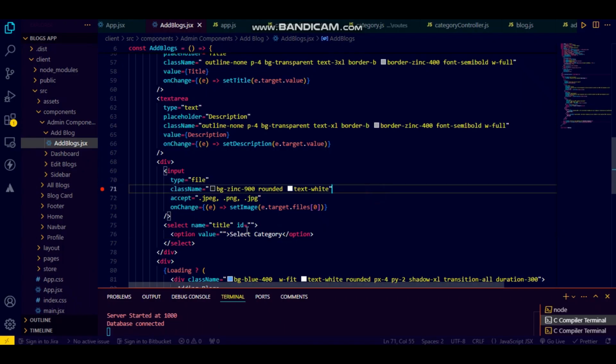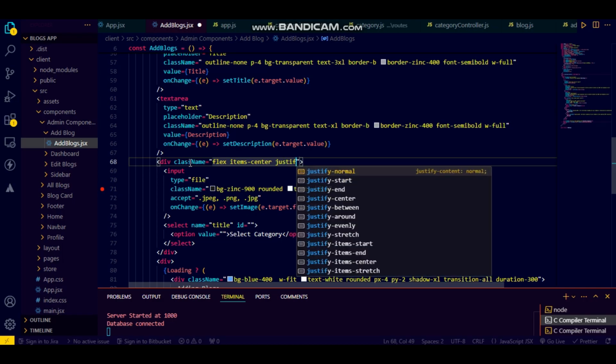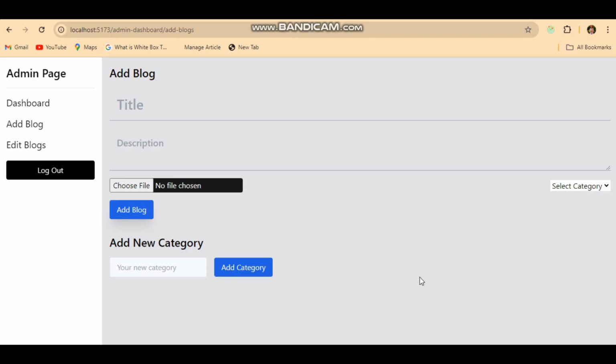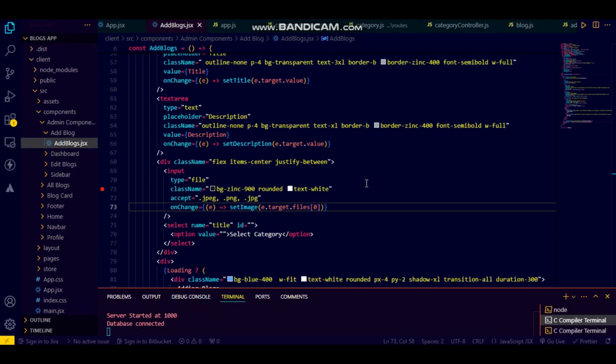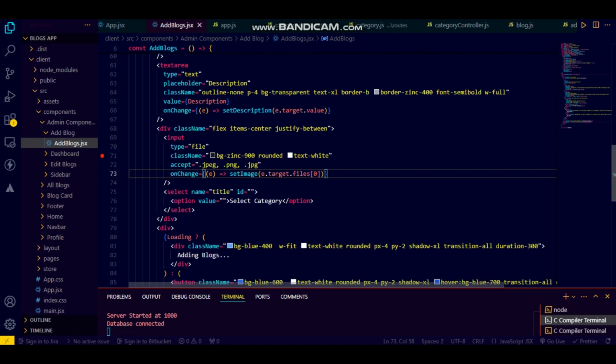But let us do some styling for this. I can say className equals flex, items center, justify between, and let us check. Yeah, it's looking something like this, but I want to style it more so that it enhances visibility.